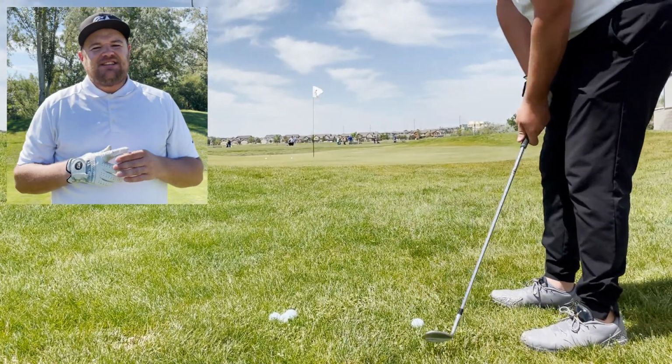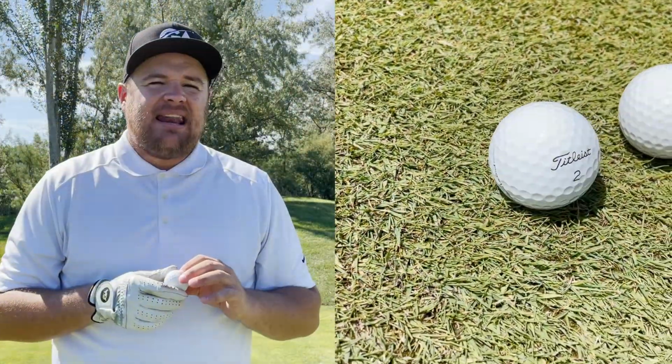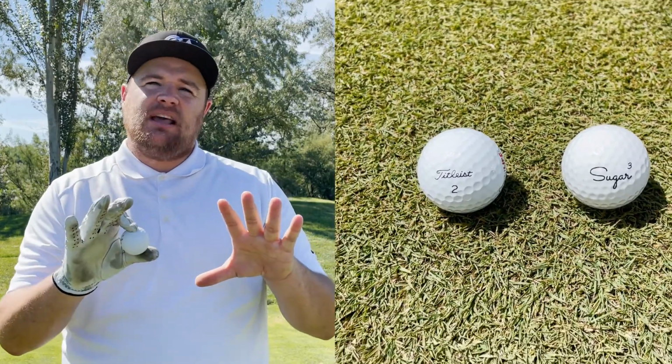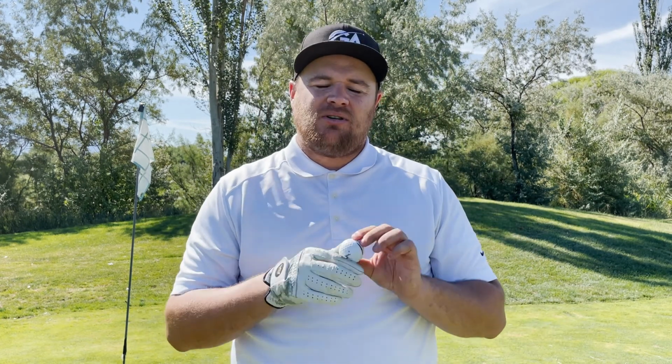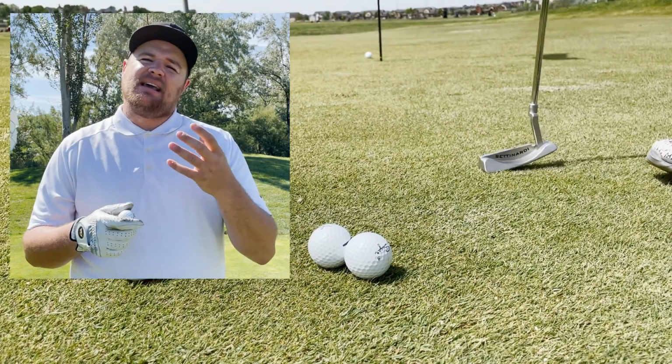But what I want to get into is where I found the most interesting. Now, Sugar claims that they compare most similarly to the Pro V1. Now, I'm actually going to disagree, okay? But it's not a bad disagreement. It's just that I think their comparison is a different ball. I think that this actually compares more closely and more true to the Chromesoft. It has a very soft feel off the face, a very good soft feel, not a spongy feel, but a nice firm soft.